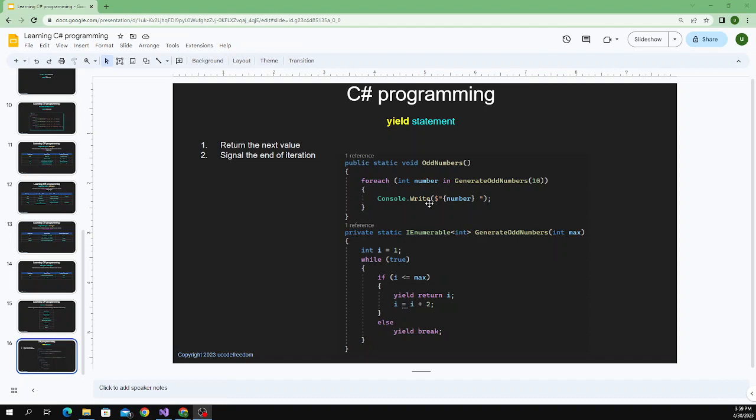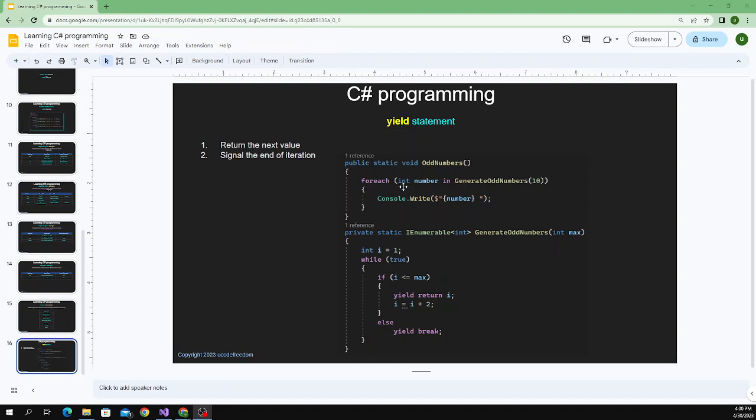As soon as this section of the code calls for another value, it will perform the logic and repeat the same thing again and again. So this is the basic difference between using IEnumerable of any type versus having a full set of collections ready before iterating over it using any loop.